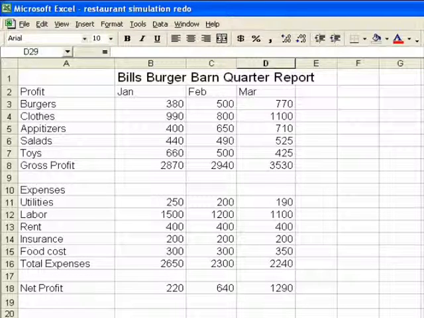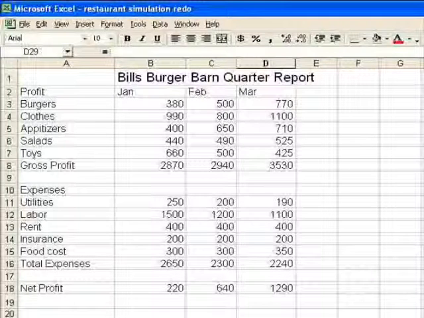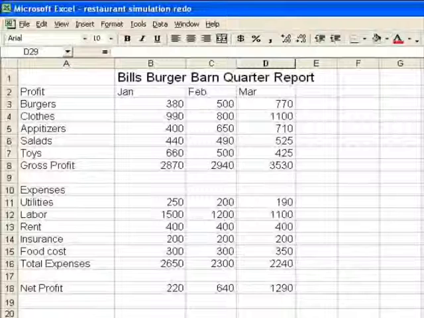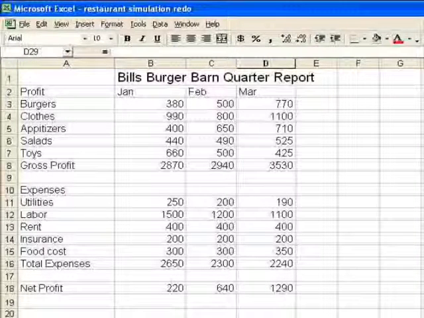Now that we have our data and all our formulas set up for the quarterly report, let's go in and format this thing to make it look a lot better and also easier to read so that it makes more sense. The first and utmost obvious format change that needs to be made is dollar signs. All of the numbers should be formatted as money. Now, there's two ways to do this.